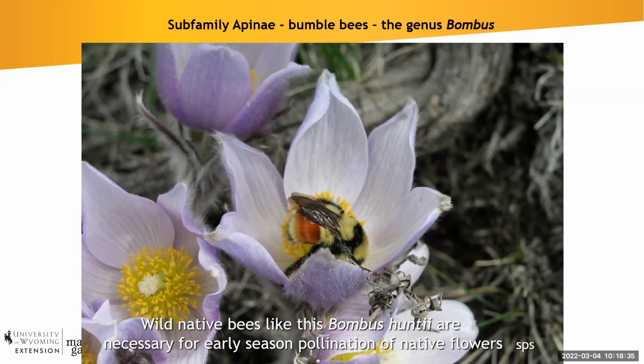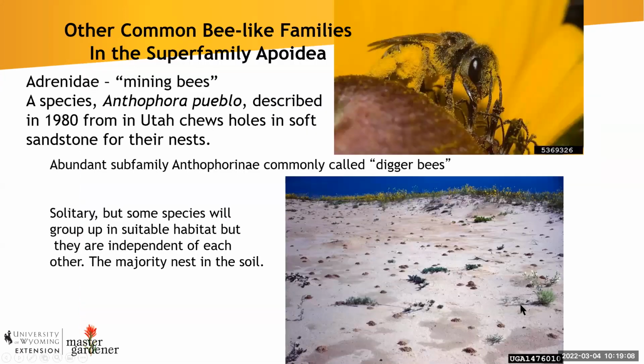Bumblebees have adaptations for that. They're big bodied, and they are hairy, which helps insulate them. They can come out and disconnect their flight wings from their thoracic muscles and then shiver and raise their body temperature up to a point where they can fly. And then they'll visit these early flowers, like this pasque flower, one of my favorite flowers coming up here in the very early spring. And so they are really necessary for our wild plants that flower early in the spring.